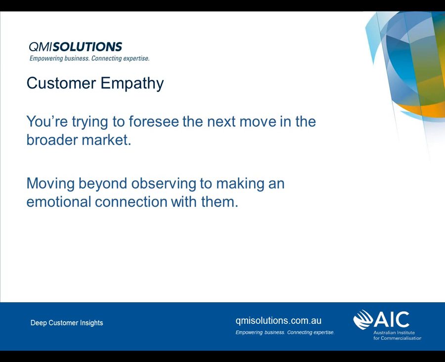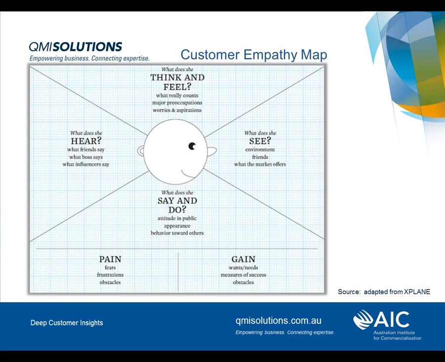You're trying to gain empathy in order to come up with new ideas to put to the marketplace — to foresee the next move in the broader market, moving beyond just observing to making an emotional connection with customers. One way to capture that is to use an empathy map. This is a customer empathy map, which is a visual tool I use on the whiteboard. You can put a circle with some diagonal lines on an A4 page, on a workbook, or a chart up on the wall. It's just stepping through these aspects of what a customer is thinking about to get empathy with that customer.